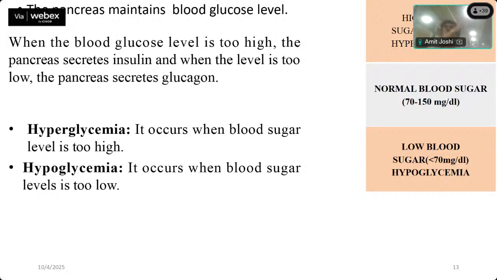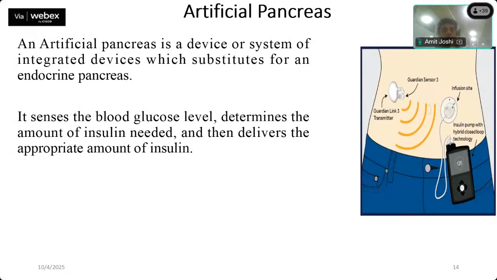So when there is a hyperglycemia case, at that time we need to think about the insulin generation, or we need to think about the proper functionality of the beta cell. If it is a normal range 70 to 150, there is no problem. If there is less than 70, then we need to think about the alpha cell, because the glucose is not proper inside our body. Okay, so if greater than 150, then we need to think about the beta cell. So hyperglycemia is a condition when the blood glucose value is high, and hypoglycemia is a condition where blood glucose value is low.